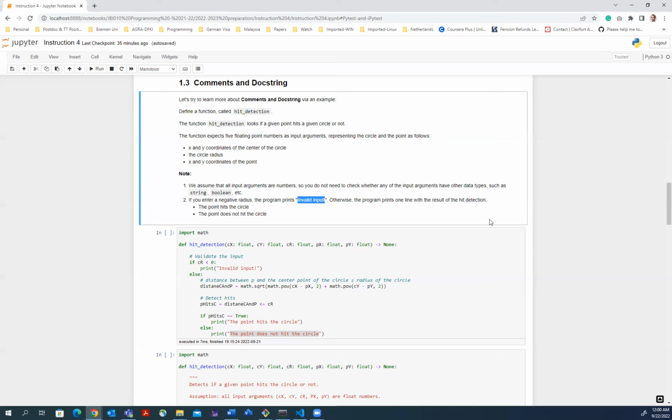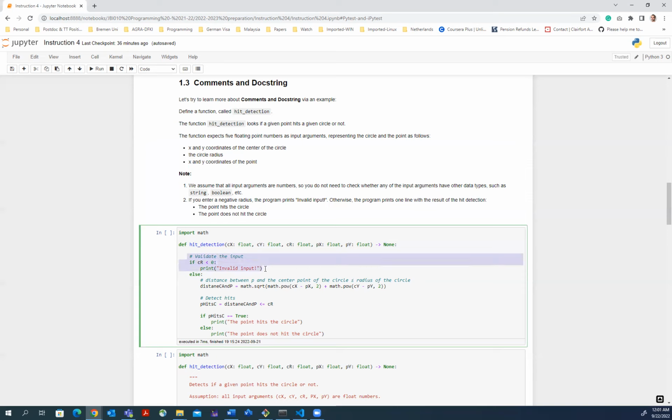When it comes to solving this programming problem, I would like to start with asking a question. How would you solve this programming problem? Usually you will start with defining the function, check for a negative radius, and then to find out whether the point hits the circle or not, you need to check the distance between the center of the circle and the point.